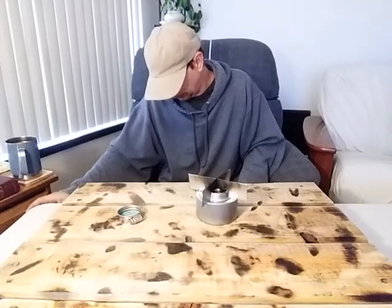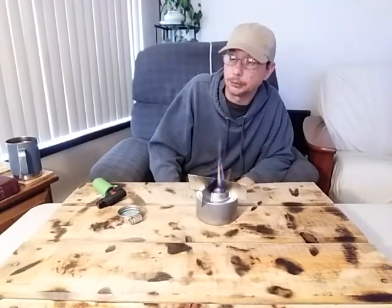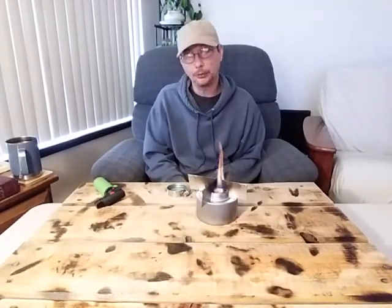Now, this one isn't for people that are looking for an alcohol stove to whip out and get going quickly and break down real fast — stop and go as fast as possible. This isn't for you. This is actually a kind of slow-starting one. It's rather large, so it takes a little while for it to warm up and actually start gasifying, because it is a gasifier — it's not just a regular old alcohol stove. It is gasified, and that was the trick. That was the hard part: figuring out how to gasify it and seal it so it didn't leak. I worked on it for a long time.